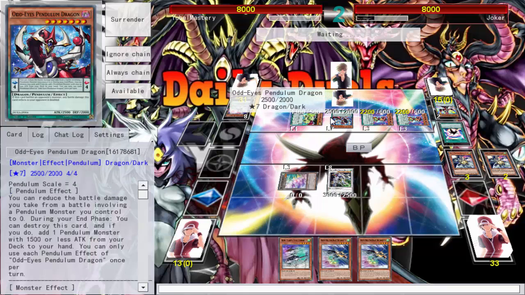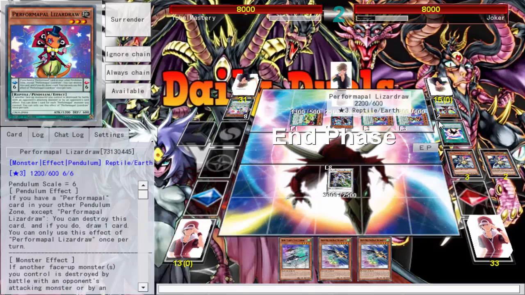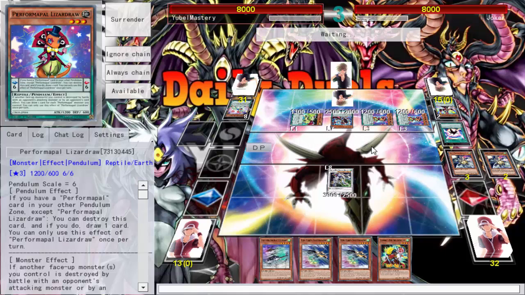I guess he's just going to attack my token. Okay. If anything, I'd rather be safe than sorry, because I don't want to negate this and then have this mess me up.